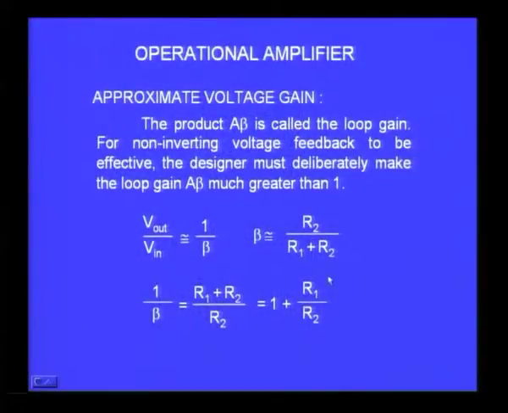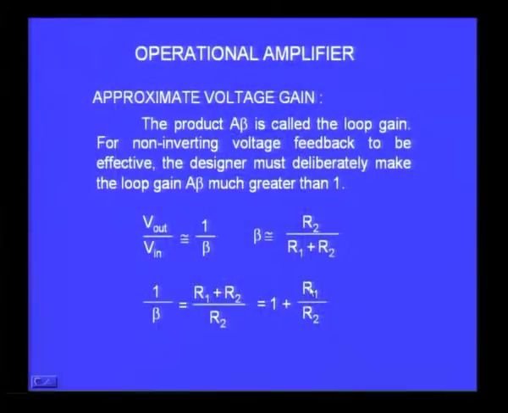So the amplifier gain with feedback is 1 plus R1 by R2, and you can see this is independent of A, the gain of the operational amplifier. This is the greatest advantage that we get, and R1 and R2 are the two resistors that we select in the lab depending upon the convenience, and therefore we can very easily change this and change the gain of the amplifier. So it becomes very convenient to increase or decrease the gain by simply changing two resistors R1 and R2 by using a very effective negative feedback configuration that we discussed. So that is the advantage of this.